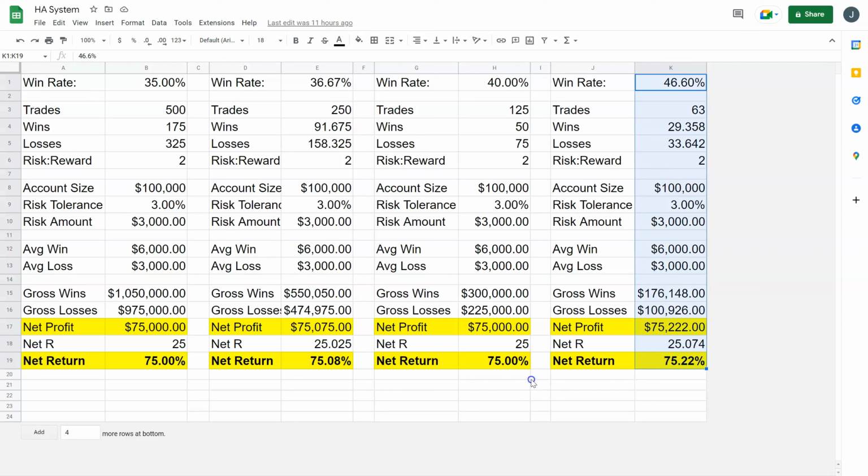Other people, like myself, I like playing fast and loose. I still look for good setups. I'm still looking for good reasons. I'm not out there just willy-nilly guessing. But at the same time, it doesn't have to be perfect. I understand going in that I'm going to lose a lot more trades because my trades are a lot sloppier. But I also know because of the sheer quantity of trades I take, I only need the smallest edge on the market in order to make that work for me.